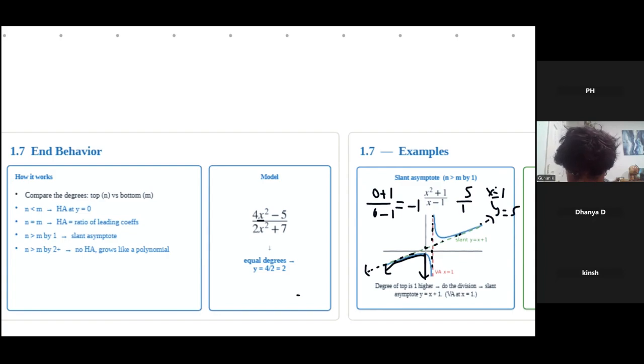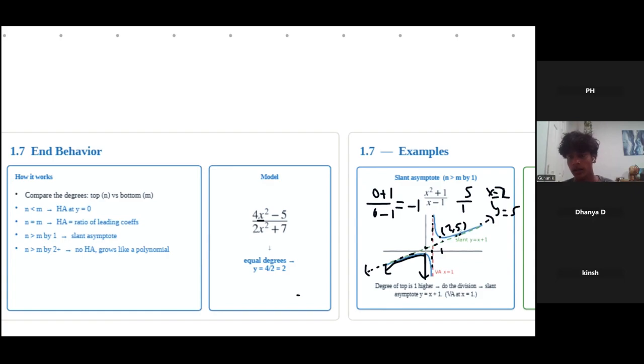So this point is going to be (2, 5). Okay, and if we just look at our graph, our slant asymptote, when x equals 2 on our slant asymptote, y is going to be 3 because 2 plus 1 is 3. So we know that this is going to be greater than our slant asymptote, so we just have our point right there.